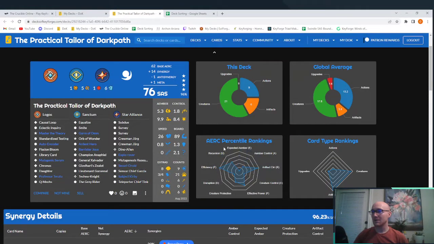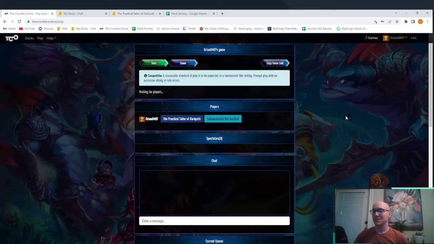Let's see. I feel like the Star Alliance is bursty, but didn't do a lot. Playing around the axioms was tough, but we're going to run into that with a lot of these. There's going to be a lot of board wipes. I think I have to be really careful about having too much amber on my creatures, even though there's a lot of capture. I don't have any ways to really protect that outside of a couple taunt creatures.